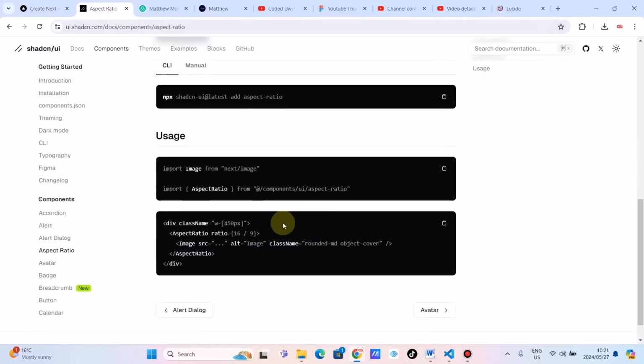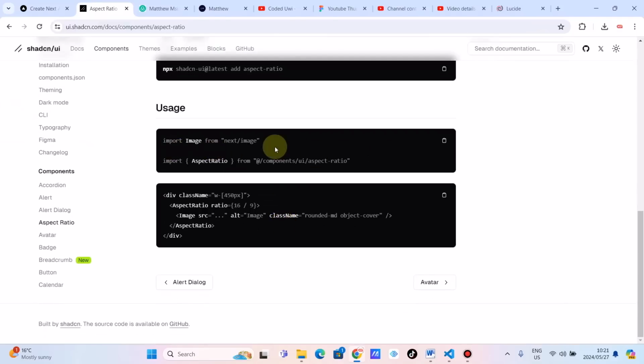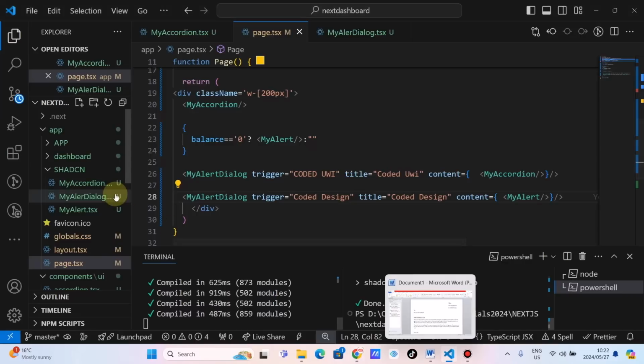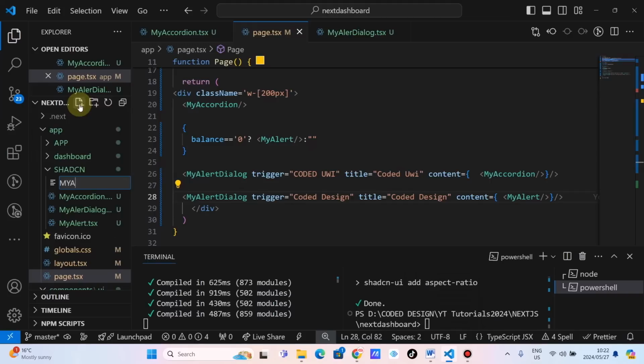So let's just go to Shadcn and check how to implement it. As you can see, guys, we're importing image from Next. This will give us some issues, and I will show you how to fix them. So let's copy this, and then in our library of components, we are adding another one, which is my aspect ratio.tsx.